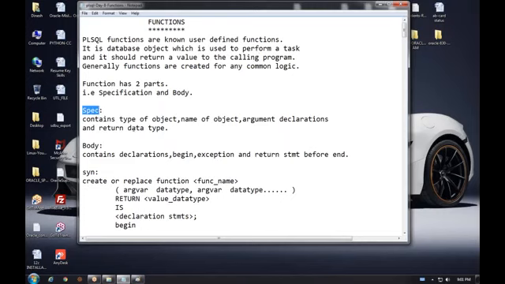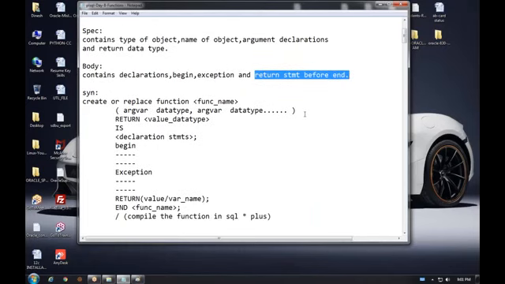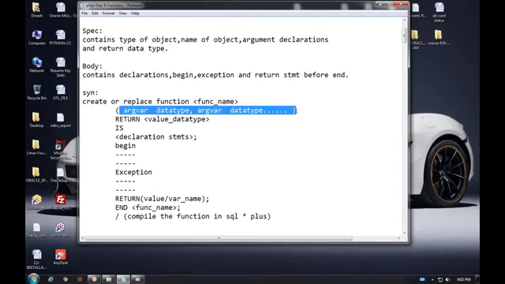Again, the specification has the type of object, name of object, arguments, and return data type. The body contains a description, which contains information about the product and arguments.